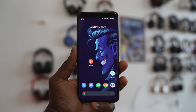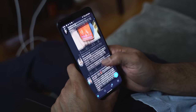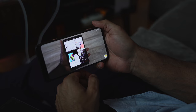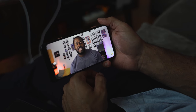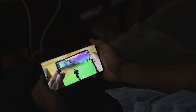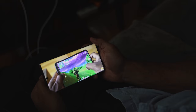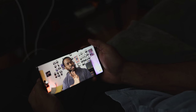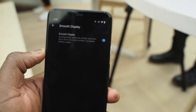Now, another feature on this device is a 90 hertz display on the Pixel 4 XL. It's the big craze that everyone's talking about. But one thing to mention is that its display is not as bright as what you have on the Galaxy Note 10 Plus. The Pixel 4 XL comes at about 425 nits, while the Galaxy Note 10 Plus can go up to 1300 nits, which means, of course, when you're watching HDR content, it looks better, brighter, and sharper on the Galaxy Note 10 Plus. Yes, 90 hertz is great for gaming, and you do have that variable refresh rate that can switch between 60 and 90 whenever you want to, or you can force it with developer options.